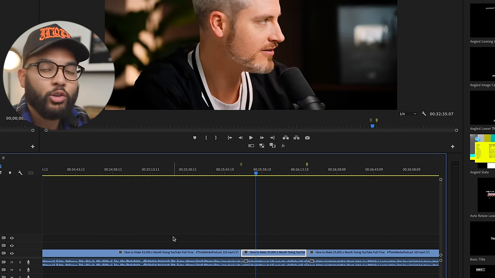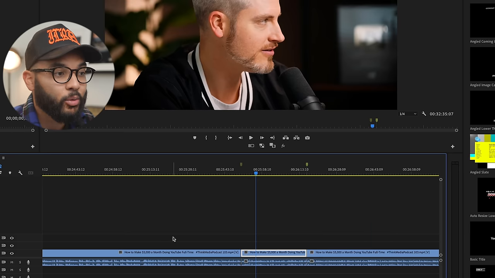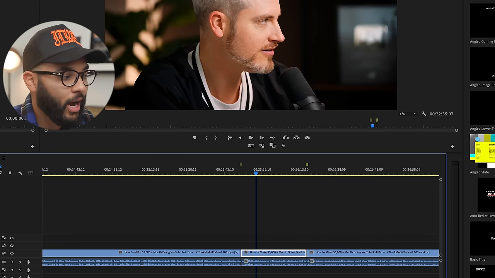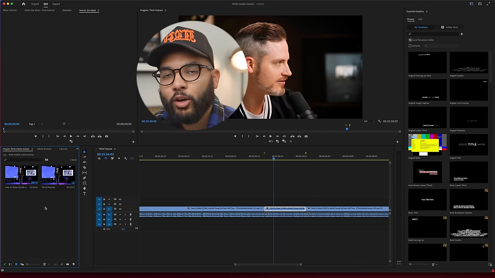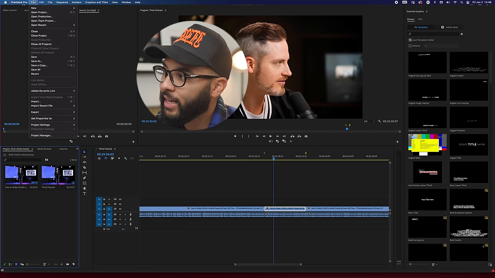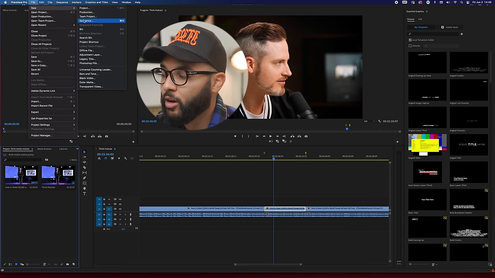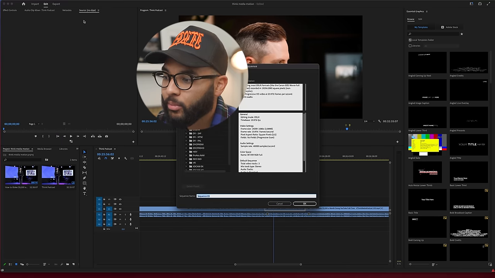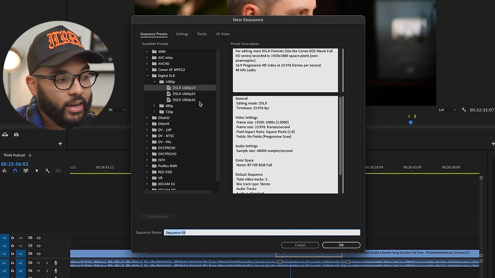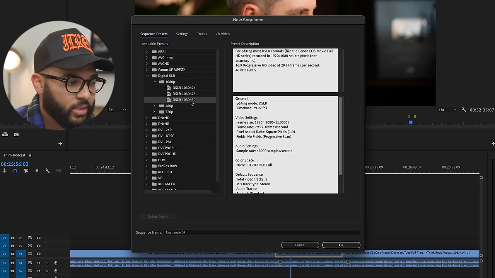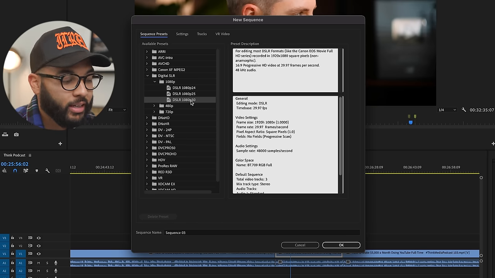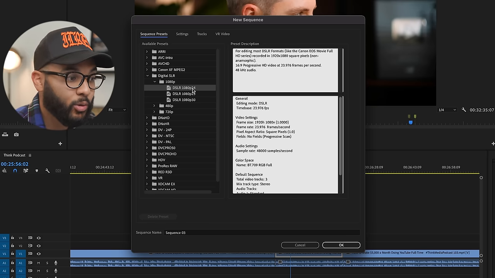The next thing I'm gonna do is create a new sequence. This sequence is 1920 by 1080. I wanna flip that around. And so I'm gonna go right into File and create a new sequence. Depending on whatever software you're using, just create a new timeline or sequence. And in this case, I'm going to select 1080 24, but go into settings. If you're shooting a 30 frames per second video that you're re-editing, then you wanna make sure you select that. But I'm gonna select 24.